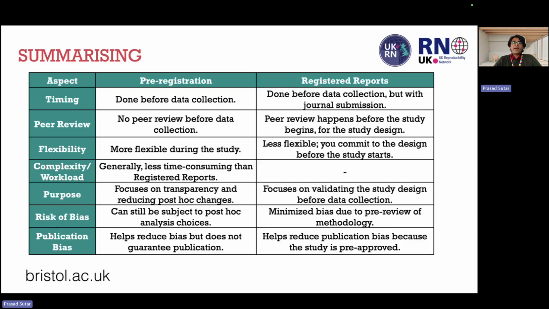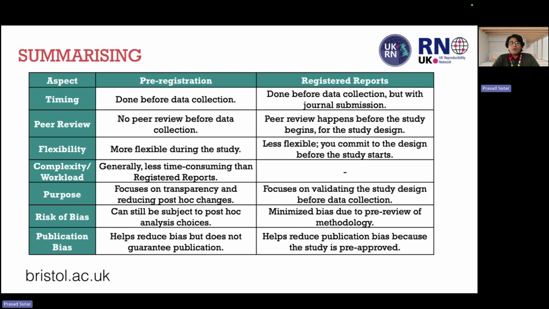So now finally we will move on to summarizing both of them. So when do we do pre-registration? Pre-registration is done before the data collection, and registered reports is done before data collection, but along with that, it gives us the surety of journal submission.